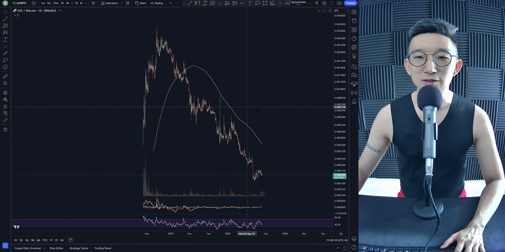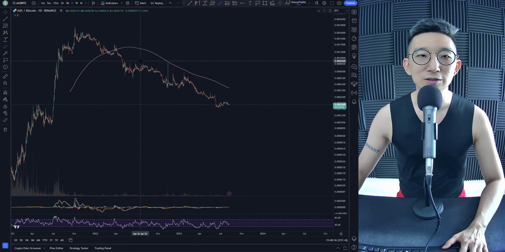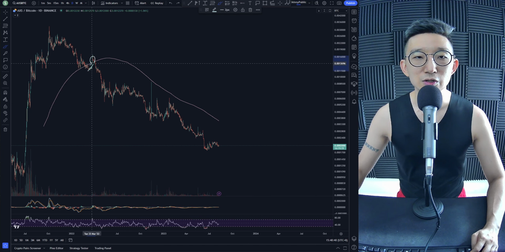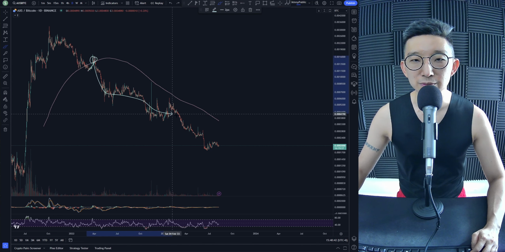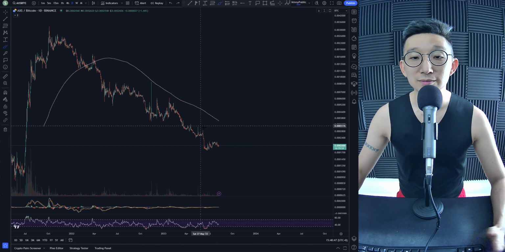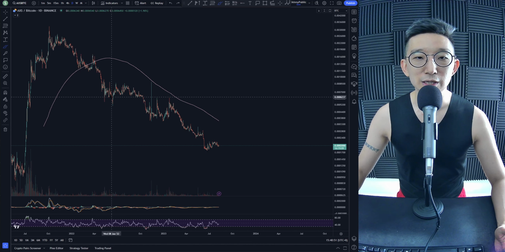Axie Infinity has collapsed a lot. Again, the moment we cross the skinny pink line, that's it, down. Retested, tried to break above it, failed. Got slapped down hard. And yeah, again, no clear signs of a reversal. You know, it's just down.